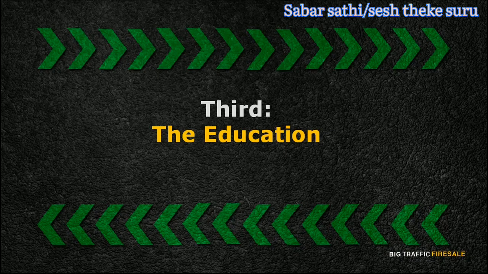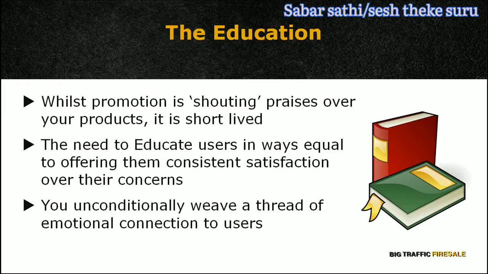Finally, education. It sounds like a cliche, but believe it or not, while promotion is shouting praises over your products, it's short-lived. Businesses need to sustain their traffic cycle by providing relevant updates. Hence the need to educate users in ways equal to offering them consistent satisfaction over their concerns. This way, you unconditionally weave a thread of emotional connection to users, albeit responding to what your users want to know or experience about what you're offering.